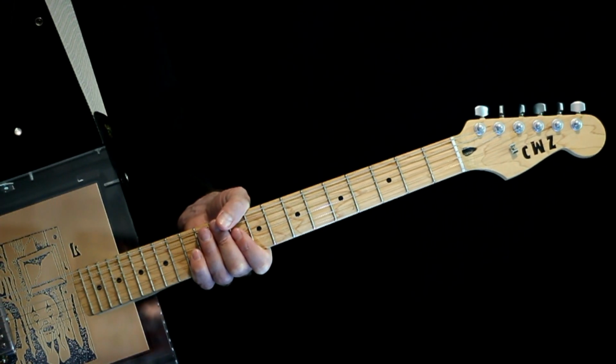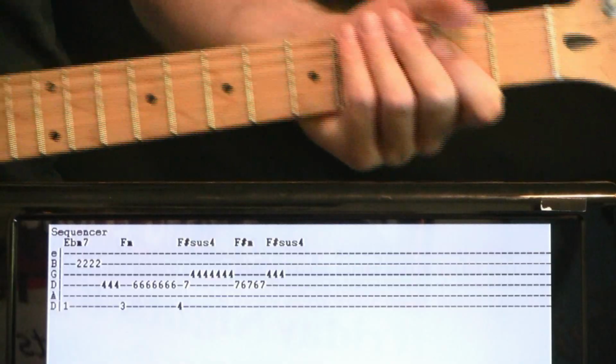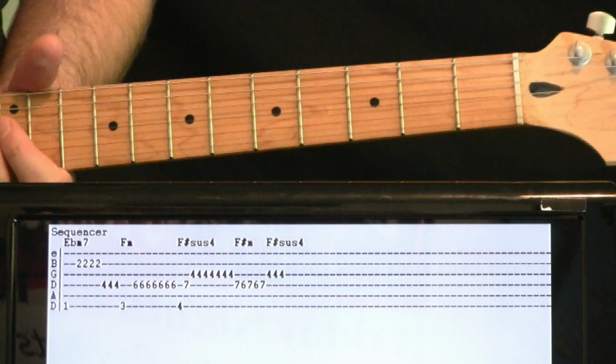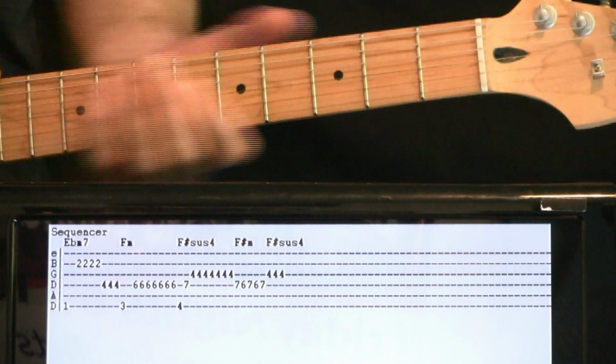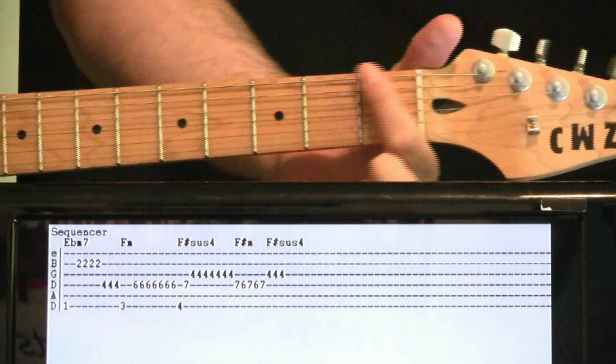And now let's take a closer look into this song. Okay, so right at the top here, this will be in a drop D tuning, D, A, D, G, B, E. Mainly because there's just an E flat that we have to get to.